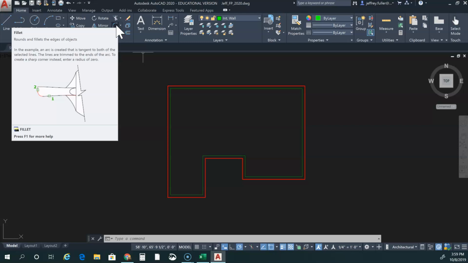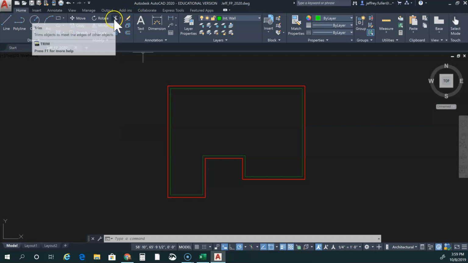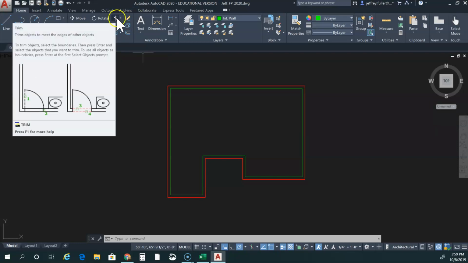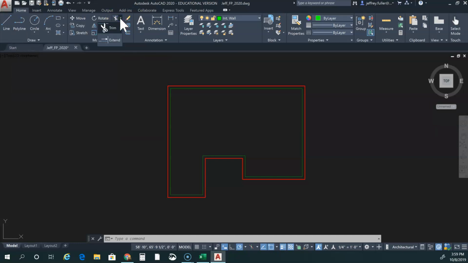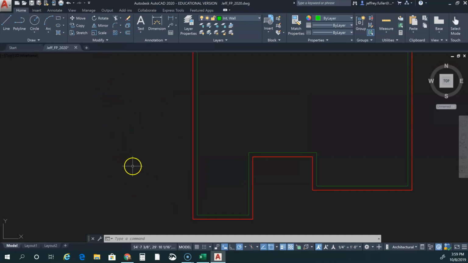So sharp 90-degree corners and rounded corners. I may even use the trim. But it's not just trim, it's also, if you pull down the little pull down arrow, trim and extend. So we're going to use those tools, and we're going to learn how to make some interior walls.